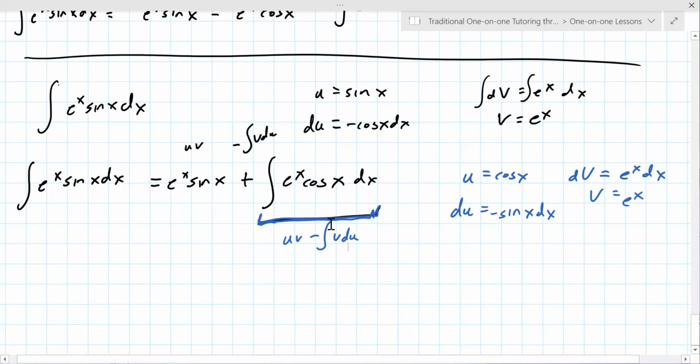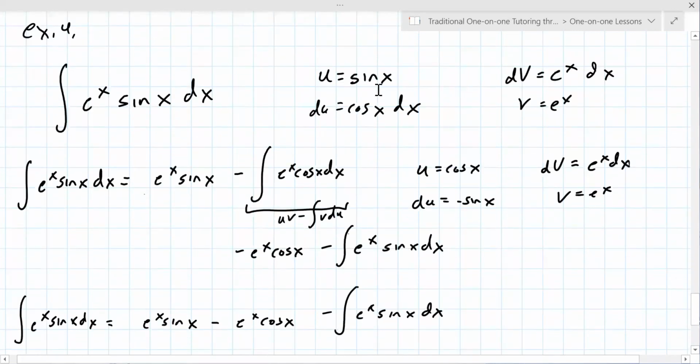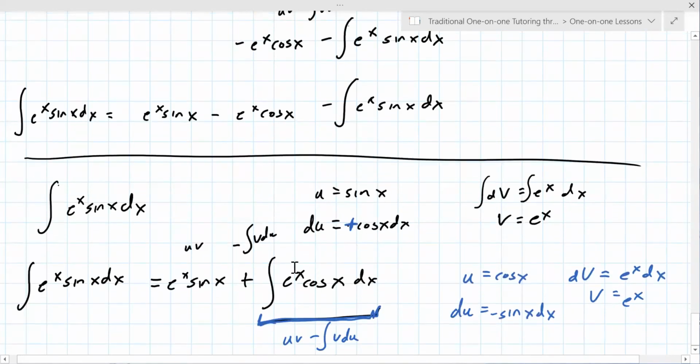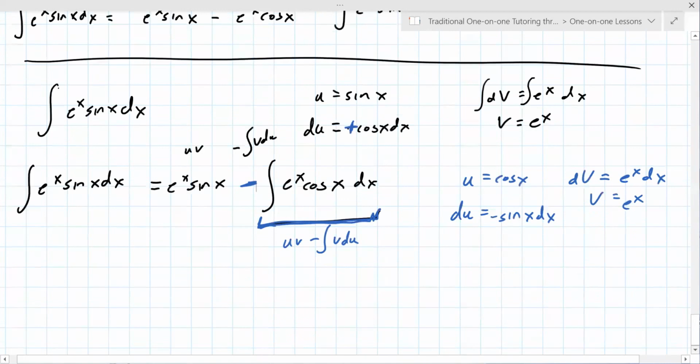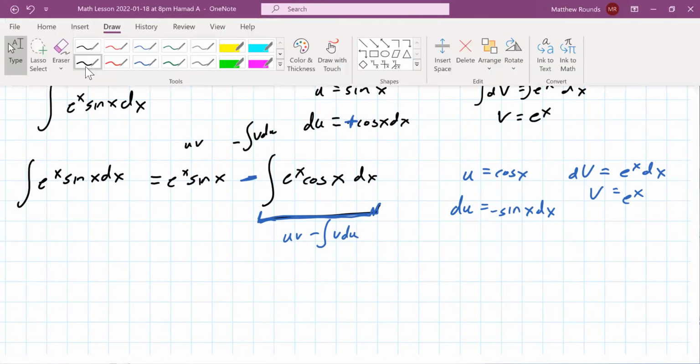Okay. Right, I feel like we have a sign error though. The derivative of sine is cosine, not that. That's a sign error. So this should have been negative. The derivative of sine is cosine? Yes. Okay, what's the integral of sine? Minus cosine. Okay, so that affects this next line here.